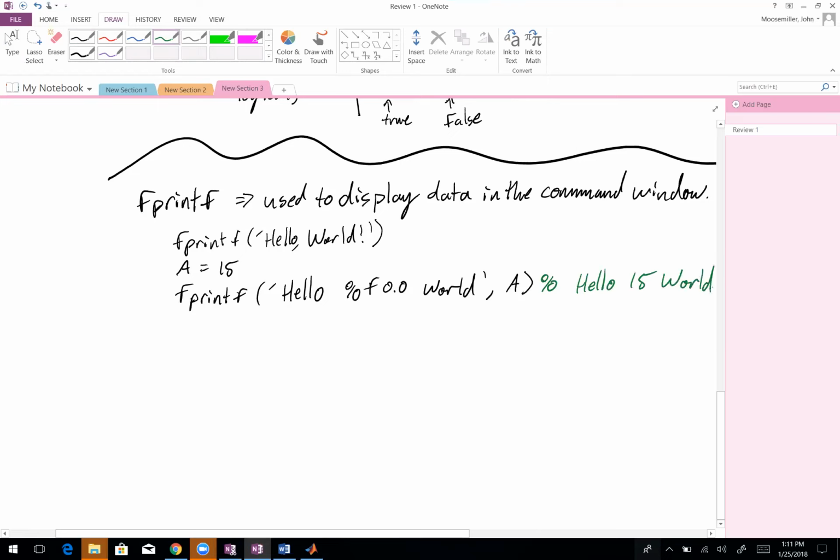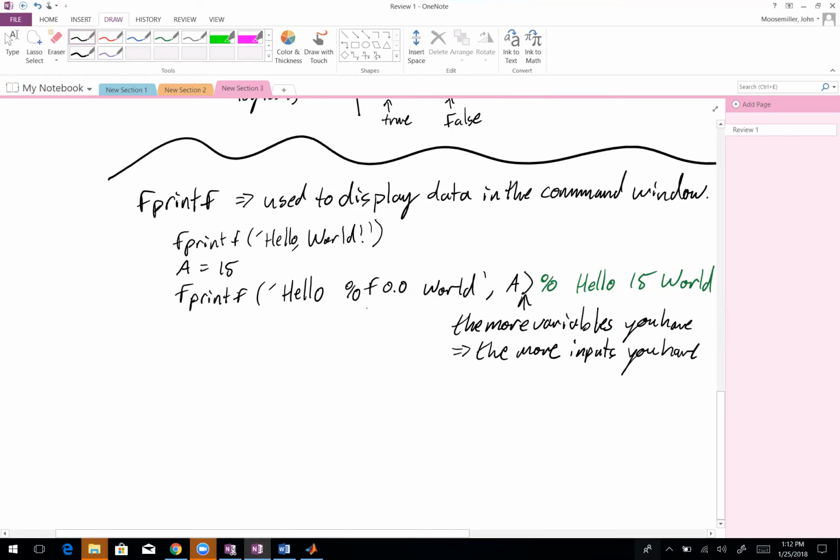So it would actually put in the value that was stored in A into this string that it's printing to our command window. So you can do this with a bunch of things. So the more variables you have, this means the more inputs that you have.